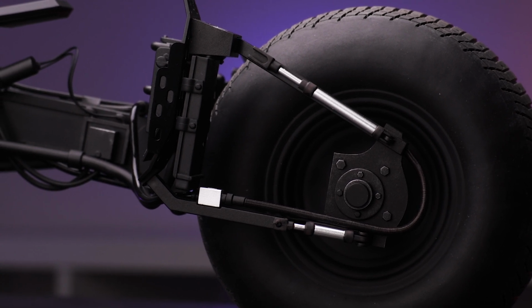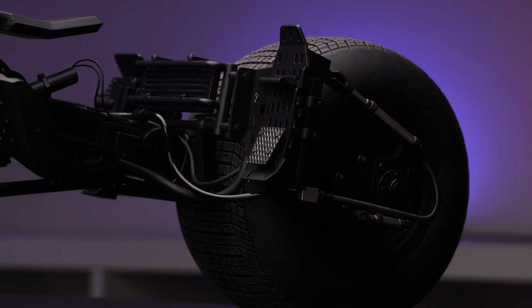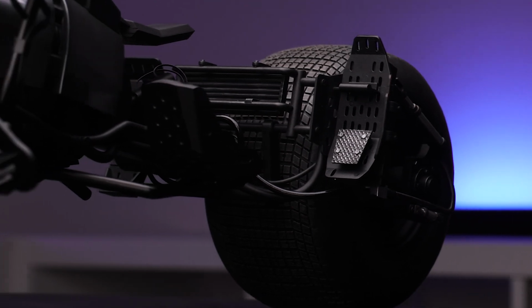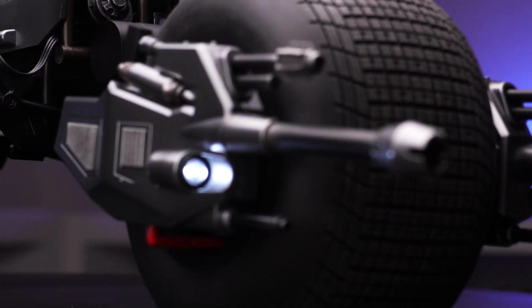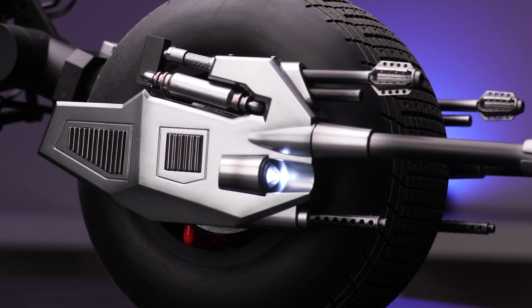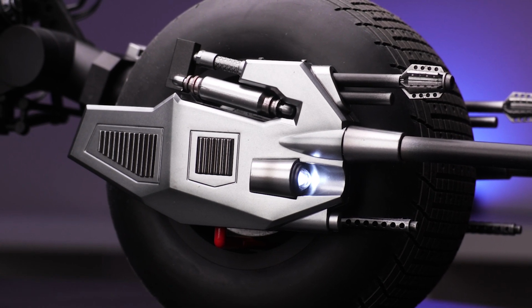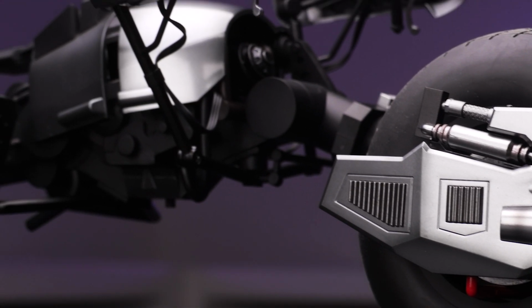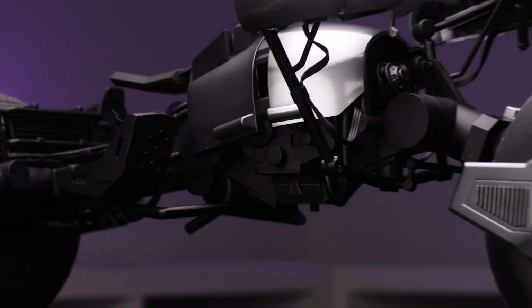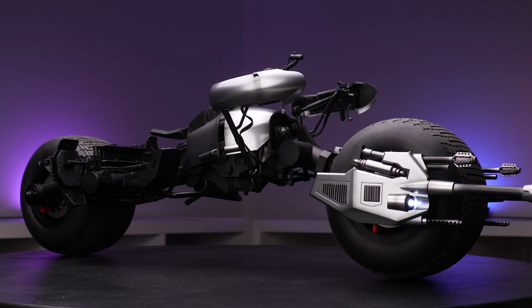So I'm gonna go ahead and spin this guy around just a little bit more. It's really interesting with this vehicle, noting that some of it actually has some die-cast pieces, which is pretty nice, right? The frame itself has some die-cast parts. The rest of it is very, very plastic. So if you're expecting this to be like a tank, a super heavy vehicle, it's not that. Like I said, there's some die-cast pieces in the frame itself, but other than that, pretty, I don't want to say flimsy, but you wouldn't want to drop it.